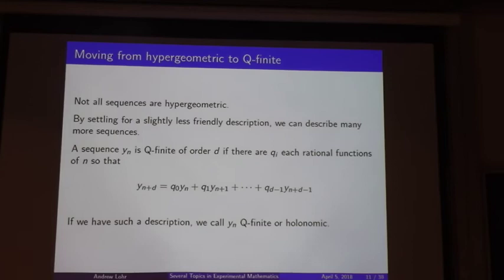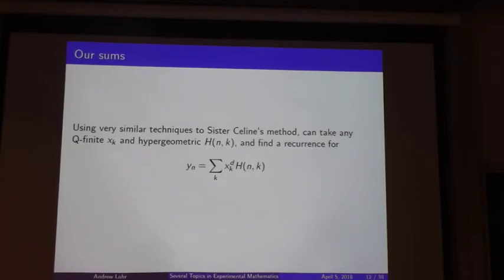And having one of these Q-finite recurrences, apart from the fact that we can't necessarily hope to do a lot better, is helpful because there's a lot of machinery built up. If you know your sequence satisfies this Q-finite recurrence, then you can say a lot of other things about your sequence. In particular, one that's really nice is this Birkhoff-Trjitzinsky technique for computing all of the asymptotics. You say you want the top n dominant terms in your asymptotics, and it can just churn it out mechanically. So in some sense, we've solved the problem if we found that it's Q-finite, because not every sequence has a nice formula. This is one way of describing sequences where you might not be able to do it.